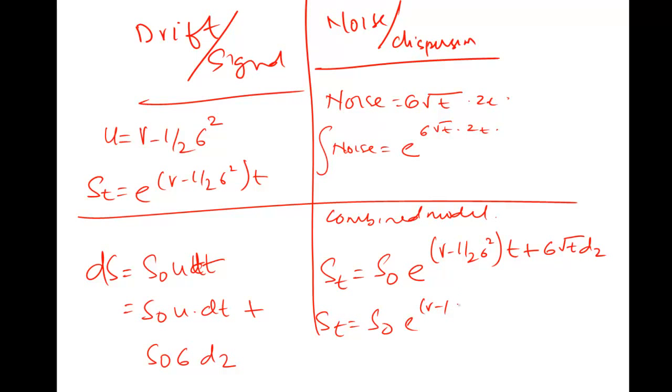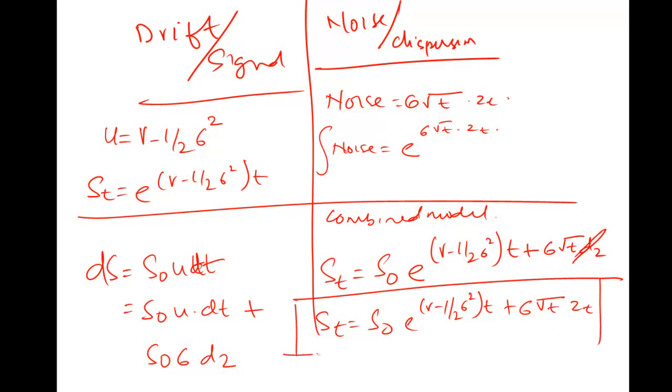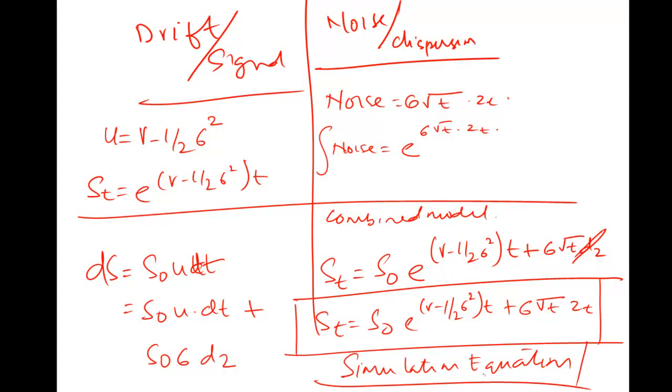And when you put these two pieces together, you actually end up with a combined model, which looks a little tricky, but it's not that difficult. The value of St, the price St, is given by S0 into e raised to the power r minus half sigma square into t plus sigma under root t Zt. That's the simulation model. That's the model you want to plug into your Excel spreadsheet. That's your primary simulator for simulating stock prices.